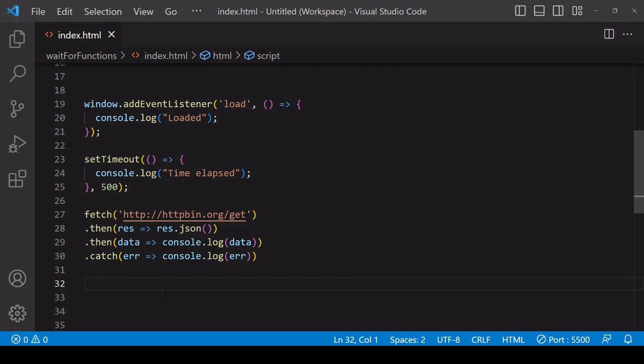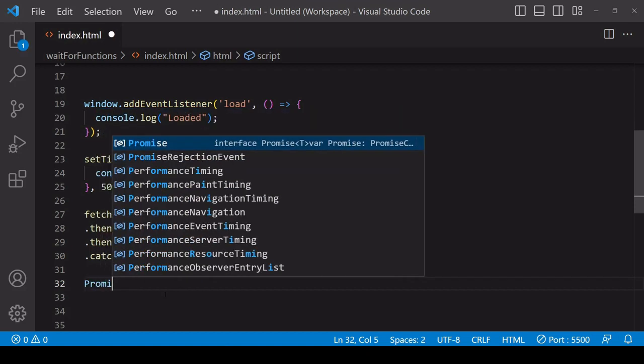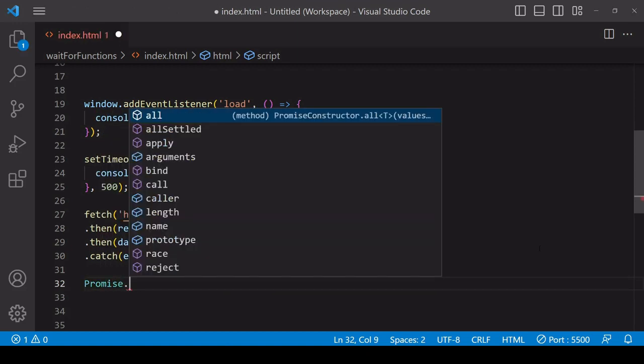So the modern approach for this is to make each process return a promise if it isn't already, and then use methods on the promise object to wait for all of the promises. So you have two options: promise.all, it will wait for all of the promises. If one fails, it will reject immediately and you can handle the error as soon as possible. However, if you want to be a bit softer on the errors, you can use promise.allSettled, which will wait until all promises are complete, successful or not, and then return the results to you in an object.